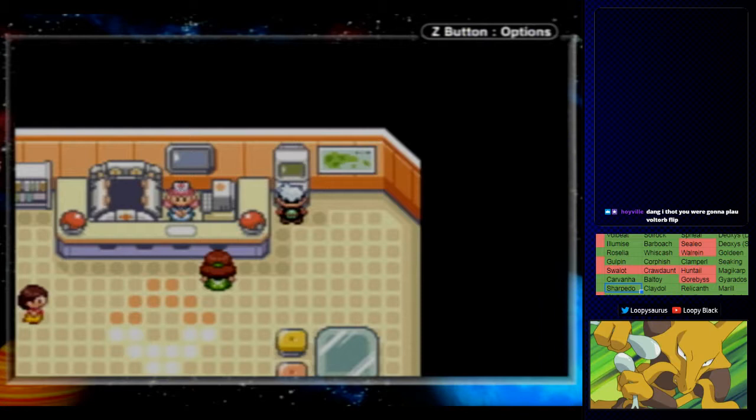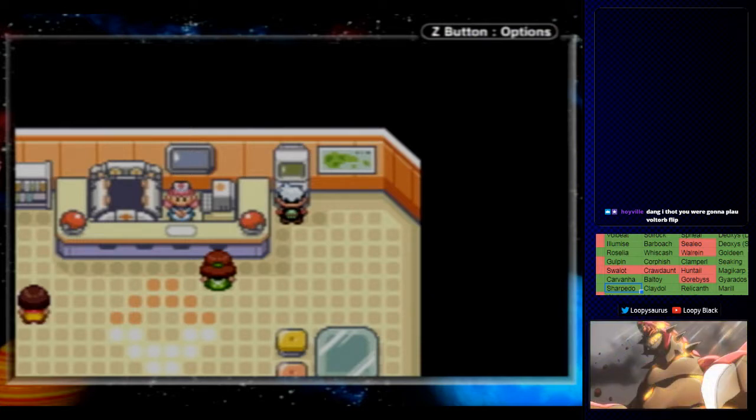Well, okay, so the first thing we'll do, I think, is we'll investigate the Deep Sea Tooth situation, since we're missing that. Let's see if I can find that real quick. We're gonna need a Deep Sea Tooth. I thought I had a Huntail in Ruby, so I might just trade that over, but... let's see. Item Dex.